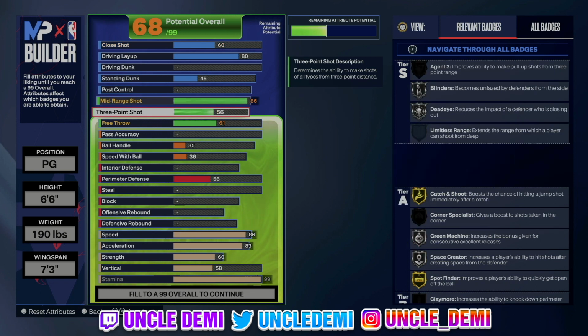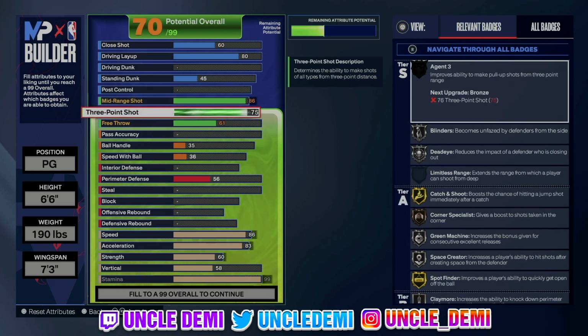So you can get that. Then we go 76 on a three-point shot because that'll give us corner specials on silver, and they'll give us agent threes on bronze. So again, as you can see, there's not a high three ball here. It's really up to preference, right? If you want to flip it around and go higher three ball, lower mid-range, you can do that. There's no right or wrong answer here.